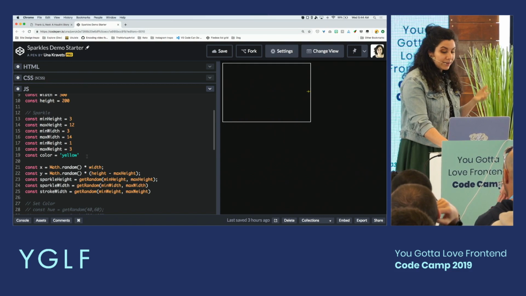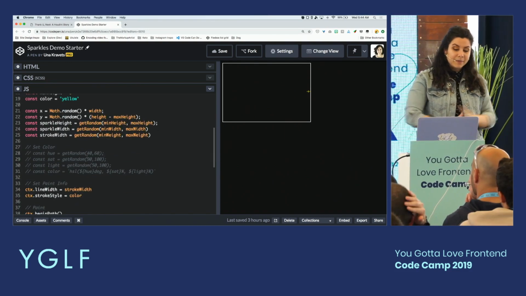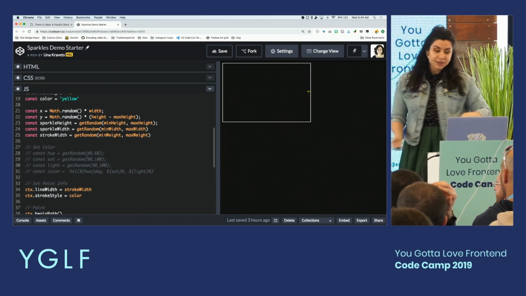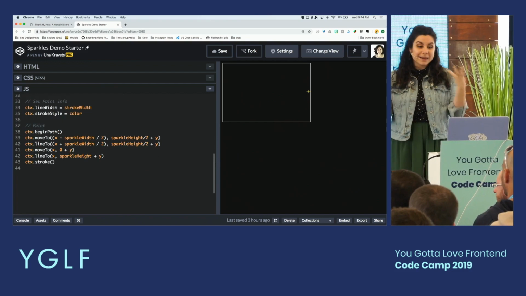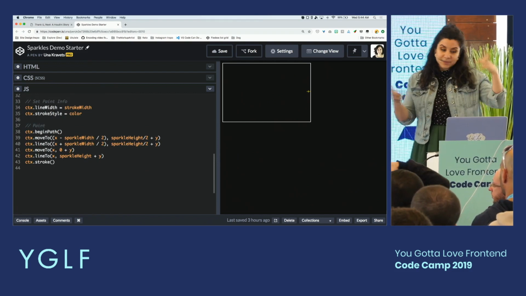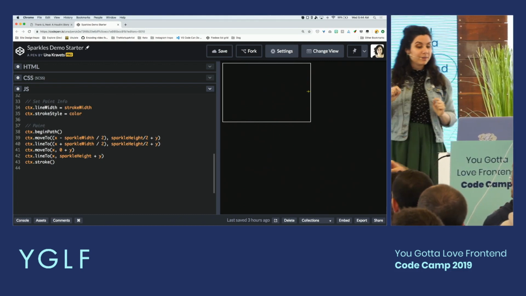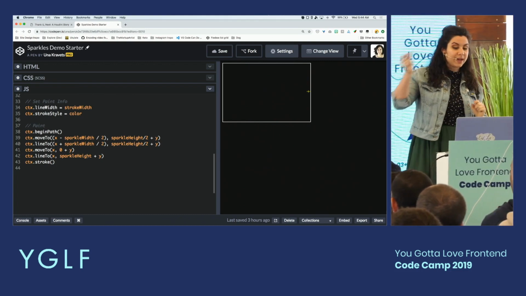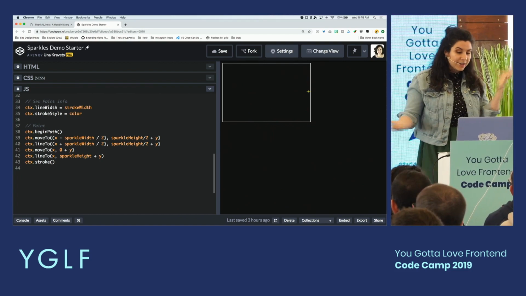I'm setting a color there, and then using the getRandom function to position it on the page. Then I'm setting the line width as the stroke width, the color that was yellow up there, and then I'm using Canvas to paint it. So I'm starting top to bottom, drawing that sparkle in left to right, moving it to the right position, and then we finally draw it.